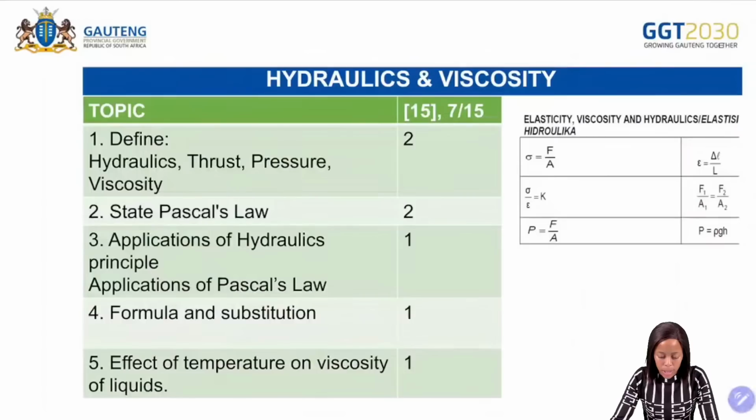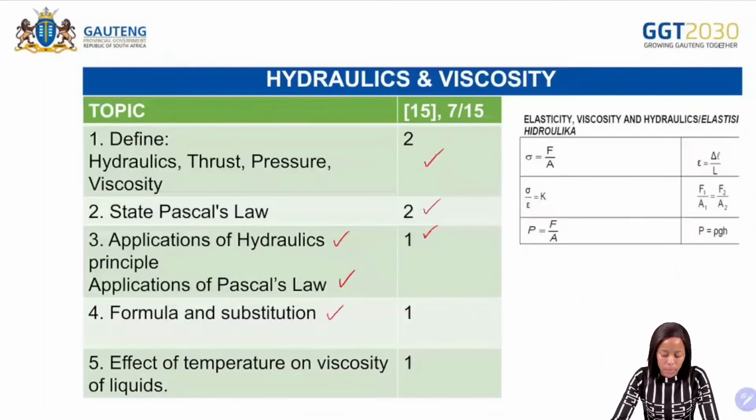Then next we have hydraulics and viscosity. Again, remember, you need to give the definition. Be able to state Pascal's law. Number 3, applications of hydraulics principles and the application of Pascal's law. Make sure that you know those applications. There could be a minimum of 1 mark, and then formula and substitution. So you must make sure that you know your formulas.